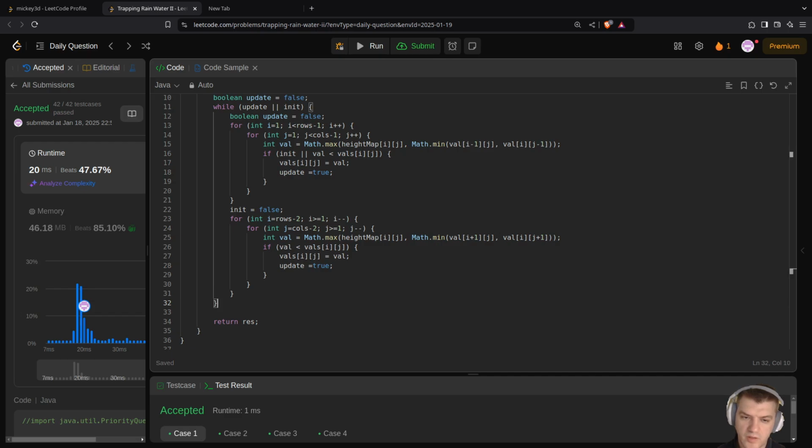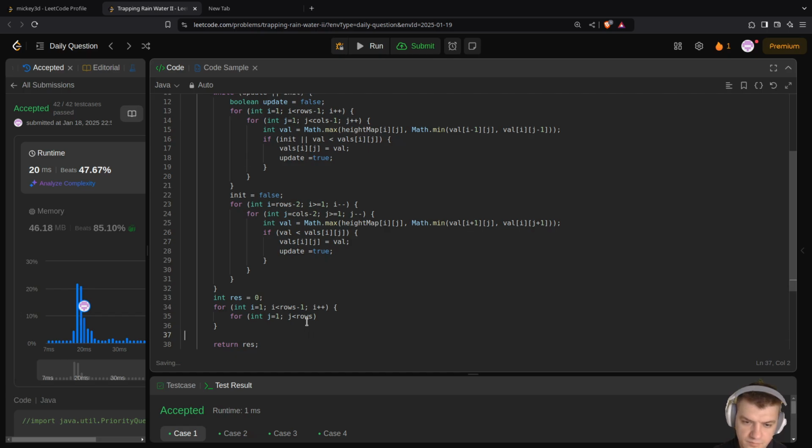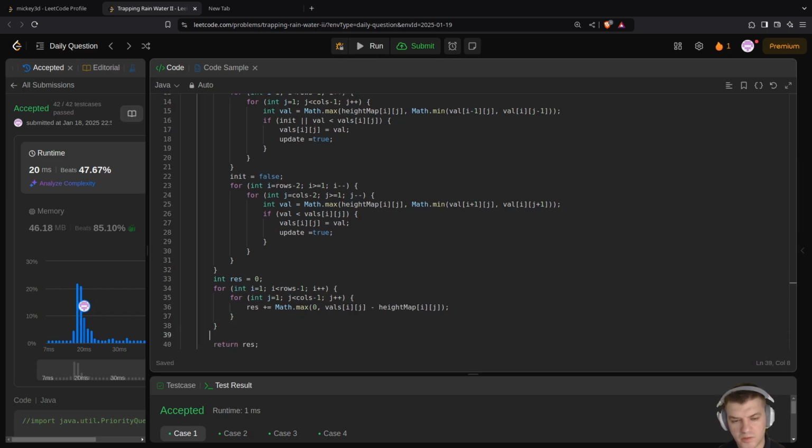Okay, and then here int res equals 0, for int i equals 1, i less than rows minus 1, i plus plus, for int j equals 1, j less than cols minus 1, j plus plus, and then here res plus equals max 0, vals ij minus height map ij, and then return res. Will it work?